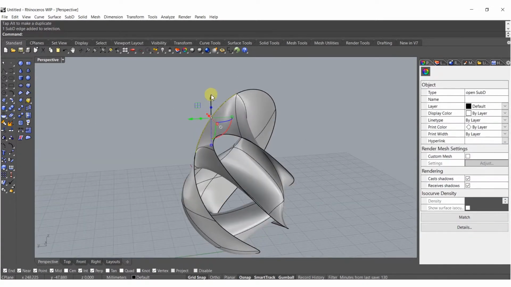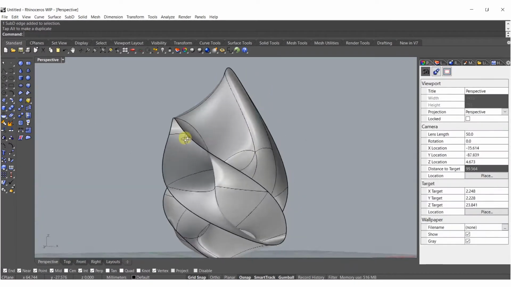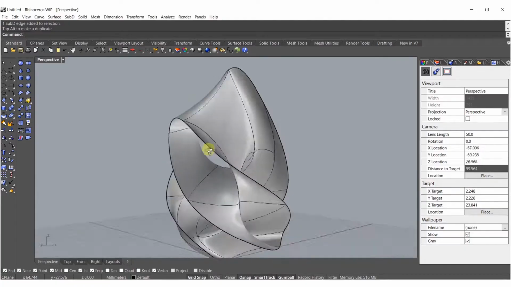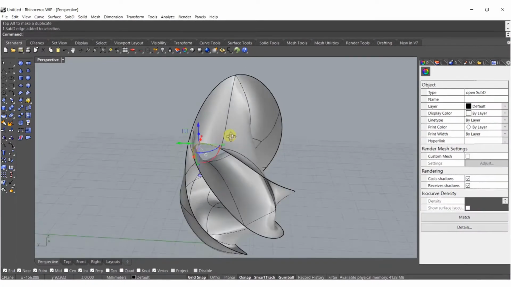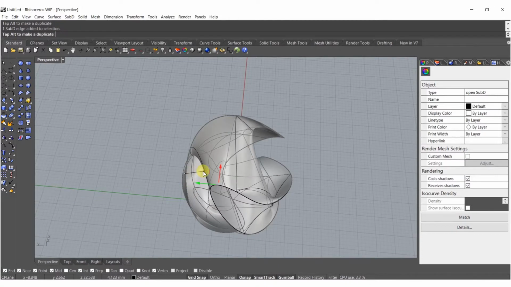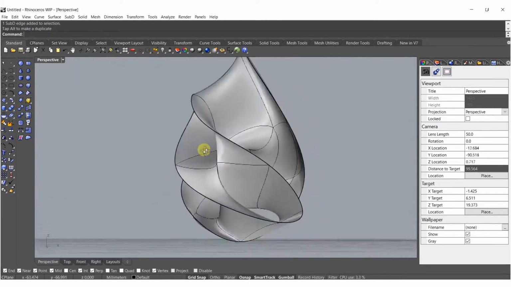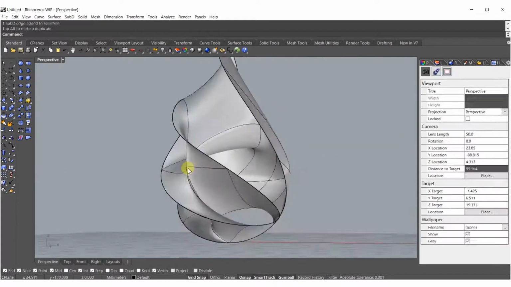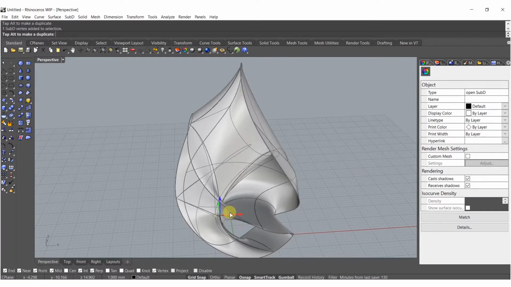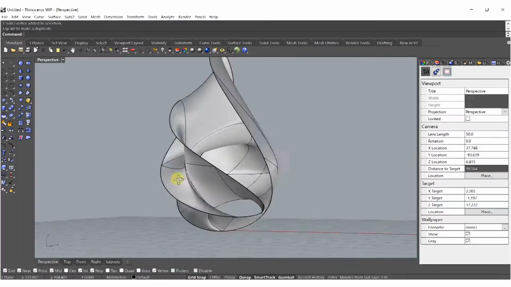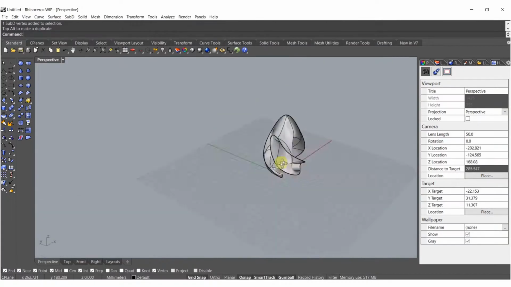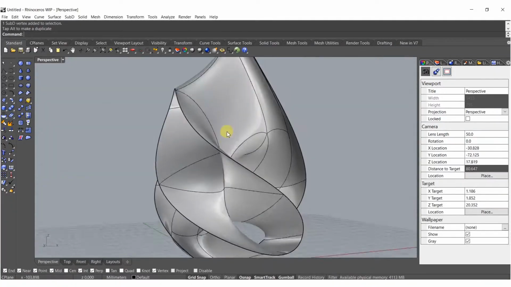Bring up this side just a little bit more. There we go. It's pretty easy to create with Rhino 7. Looks like these parts are starting to intersect a little bit, which I want to avoid. So yeah, that's basically going to be our working geometry.